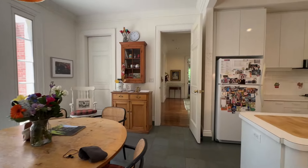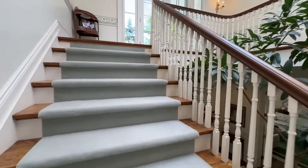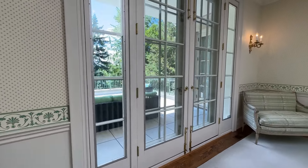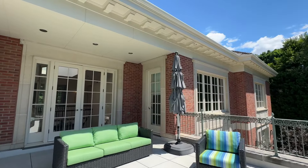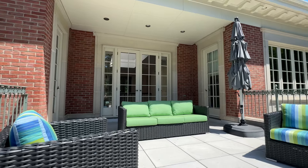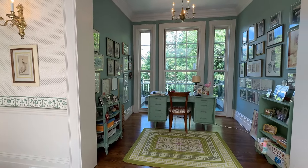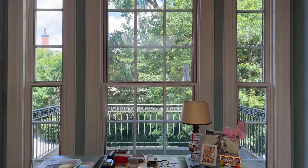Now let's head upstairs. On the second floor there's most of the sleeping quarters. The house has six bedrooms, eight bathrooms, a two-car garage with six drive spaces, and a total of 9,000 square feet. On the landing of the second floor there's another set of French doors that open up to a terrace — a wonderful area with views of the backyard. Across from the terrace there's a lovely den space furnished with a pastel green desk, which matches the vibe of the room and looks great in front of the white windows overlooking the balcony facing the front yard.